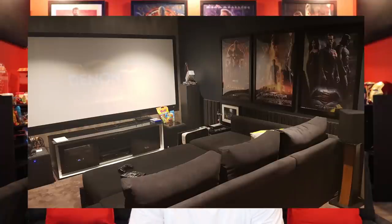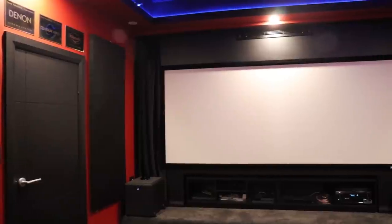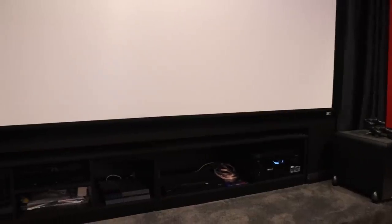Let's start off with the screen. I originally had this screen and speakers in a smaller room running a 5.2 channel setup. This is the Elite 125-inch acoustic transparent CinemaScope screen. By having this type of setup it allows me to have all my front speakers hidden behind the screen, which I couldn't do in my previous room due to the layout. Having a long narrow screen also allows me to tuck away all my gear underneath.